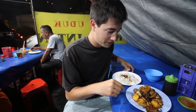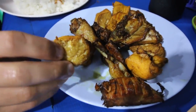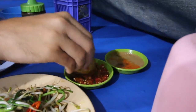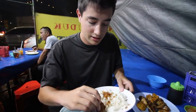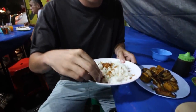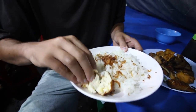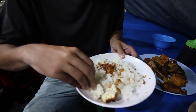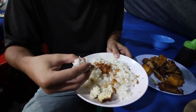And let's go maybe for a piece of tofu first. It's not very crispy on the outside, it's still nice and fluffy. And I'm actually just gonna dip it over here into, this looks like a sambal chili sauce and put that on my rice. Break it apart a little bit. Oh, that is hot. And let's eat that with a little bit of nasi. Oh man, that is steaming hot. Let's try that.